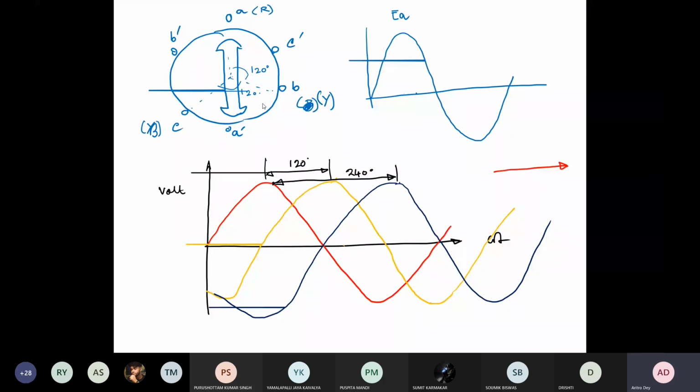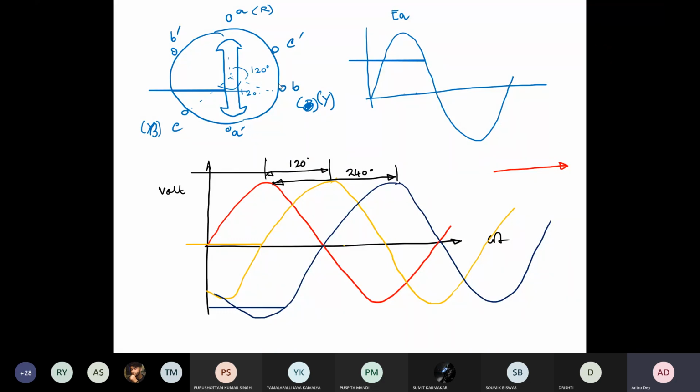We call them phase bands actually. So this is how it is developed, and these are 120 degree apart when electrical angle is the same as mechanical angle. That means your number of poles is the same, but if we have more poles here, like this is one pole pair, if you use two pole pairs, then of course this 120 degree will be divided, will be changed to 60.